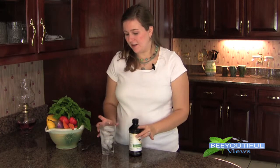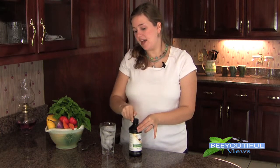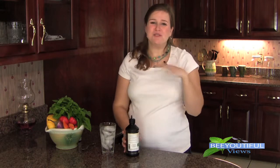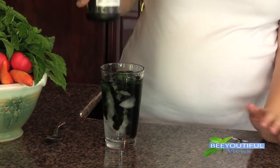I try to have a glass of it every day, and I've been more faithful with it with this pregnancy with our son. I'm 30 weeks pregnant now, and this is how I take it — and this stuff is messy. You're going to see it get on my fingers. I try to keep it off my shirt, but there's just no neat way to deal with this. The serving size is a teaspoon, and I never measure anything, I just kind of dump stuff in.